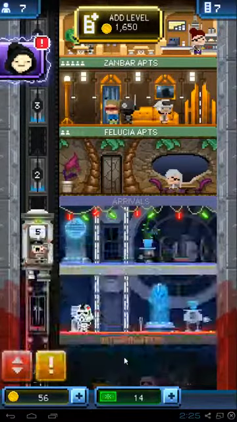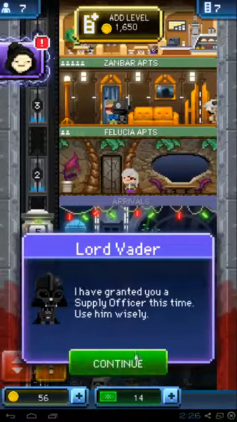Assembly requires a skill. Yes, supply officer. I've granted you a supply officer this time, use it wisely.